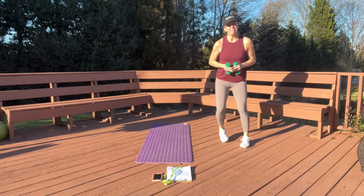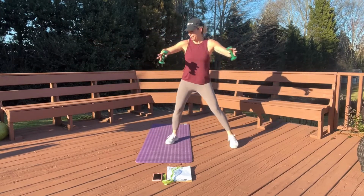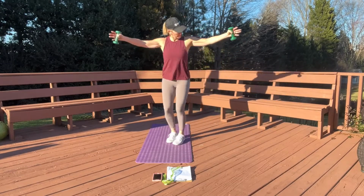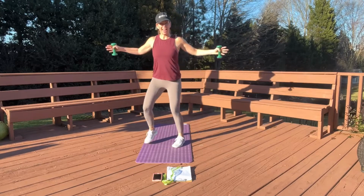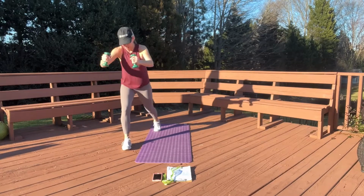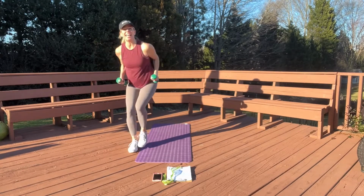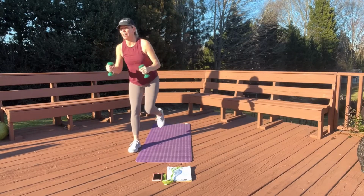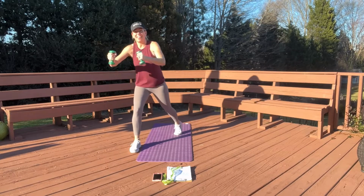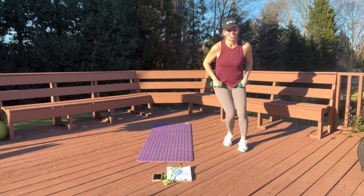Nice. All right, we're gonna add a fly. I want you to open the chest. We're here. Open and close. Double. Great job. Get ready to hold. All right, other foot is back. Tap it. Eight, seven, six, five, four, three. Tap the calf. Back tap, back tap, back tap, back tap. Eight, seven, six, five, four, three, two, and one. Double step touch. Awesome.